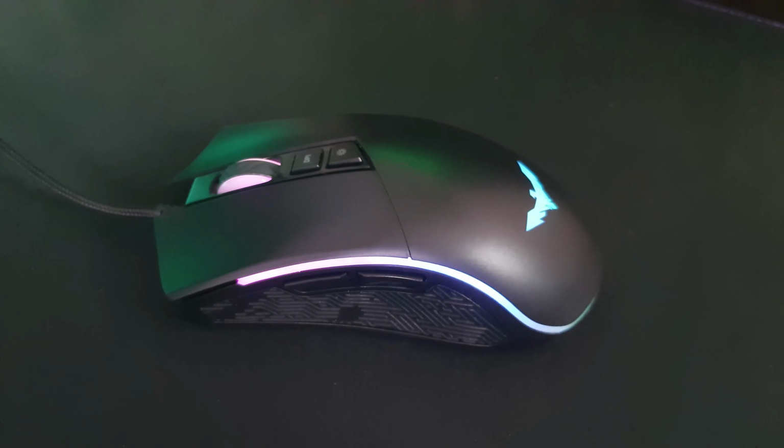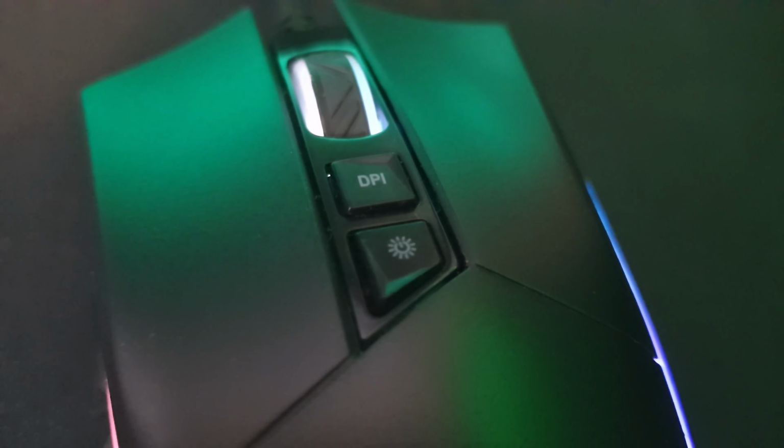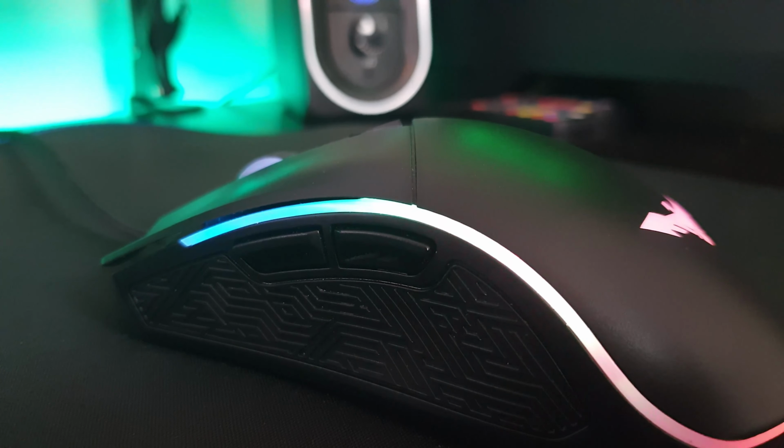MS733 is an RGB mouse, and it has an RGB strip going around, as well as RGB logo and RGB wheel. The left and right buttons are pointy, which makes it feel like gaming, and I personally like that. Apart from the wheel on top, there are two additional buttons, one for the DPI switch mode and the other one's for RGB mode.